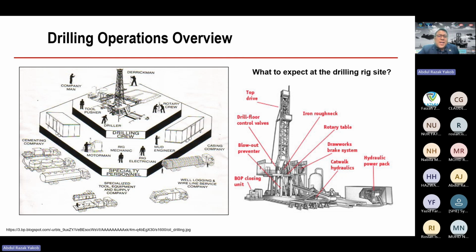Okay. And also we talk about this as well. What to expect at the drilling site? This is what we call a drilling rig. Everything here, there's a top drive that basically brings the drill pipe up and down, and then of course you have the drill floor and the control valves. Of course, you have the blowout preventer. The blowout preventer was so important in the Deepwater Horizon. If you have not watched it, you can find that movie on Netflix. Probably it is under some oldies movies, because it has been there for a very long time. And you can see the real pictures on YouTube as well.